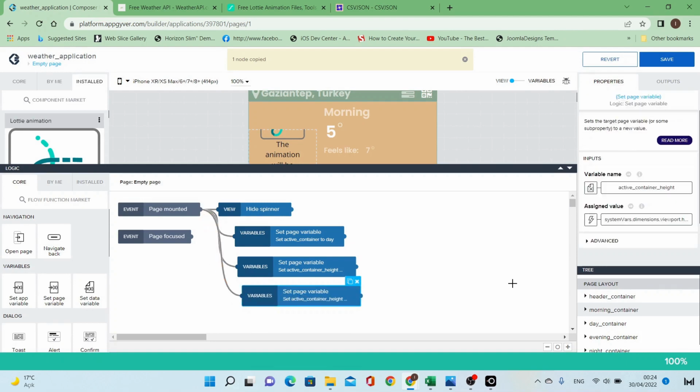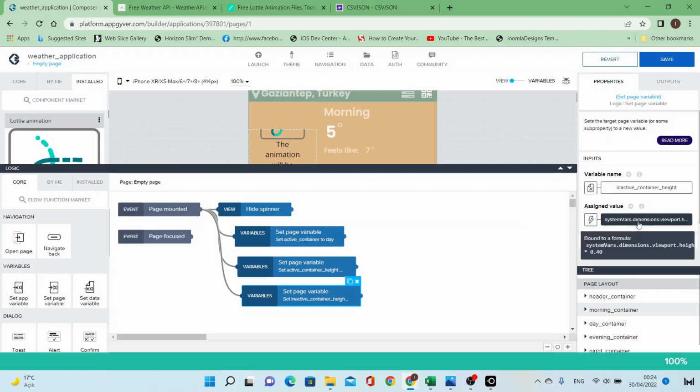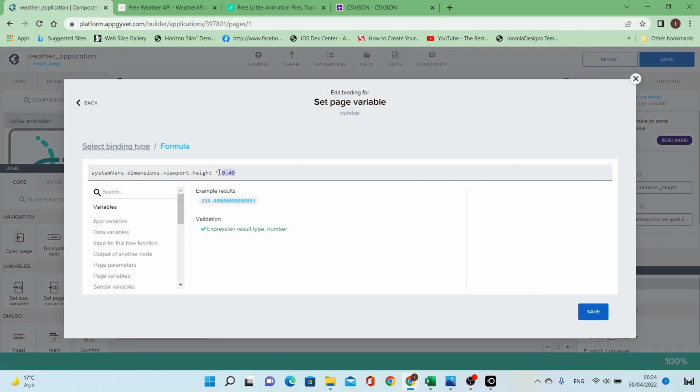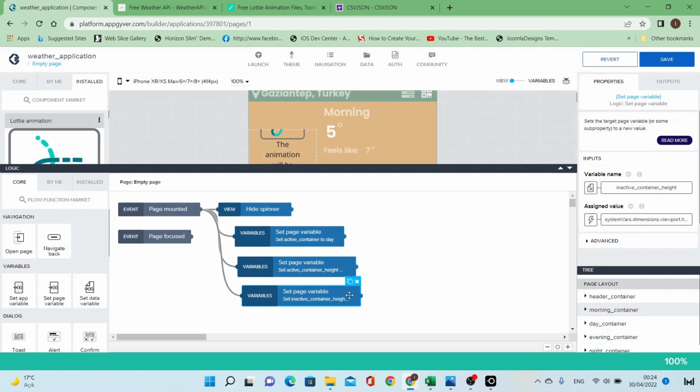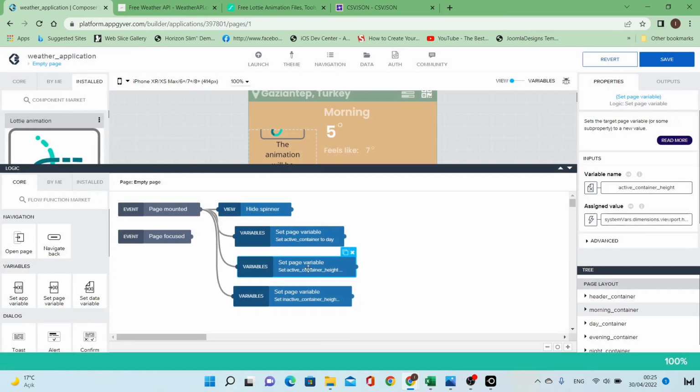And the inactive container height, it will also be related to the viewport height. It will be 15%. So you can see that the total of the height for all the containers will be 100% because I want all the containers to be in the viewport.